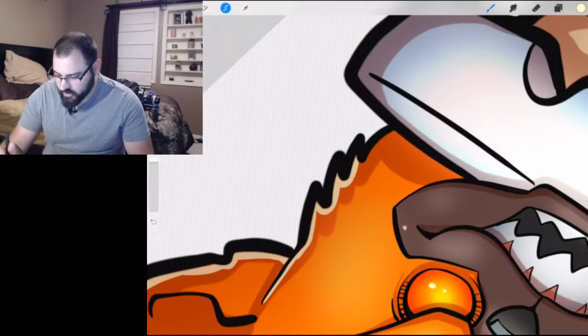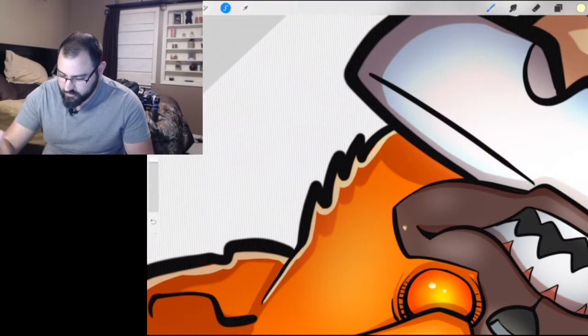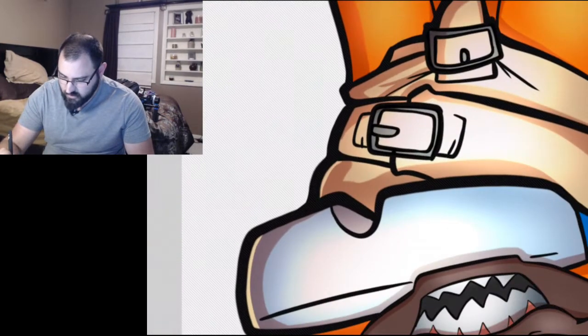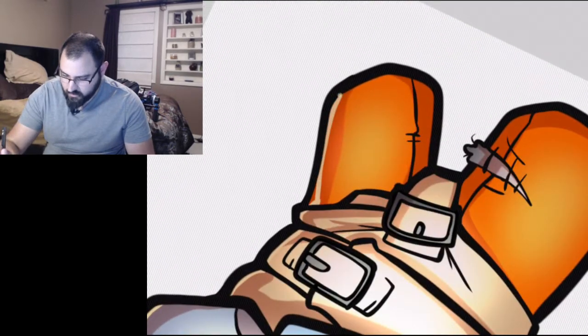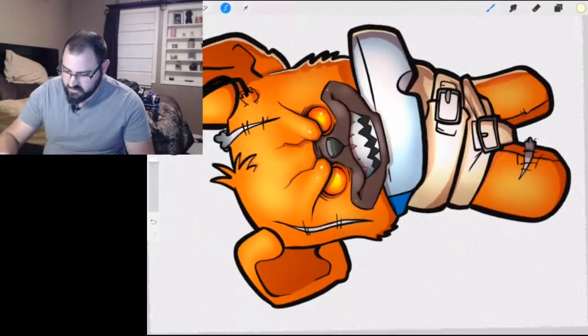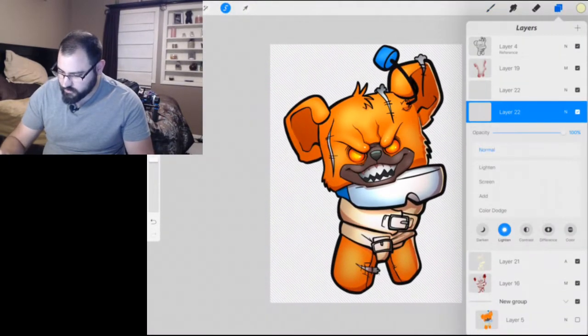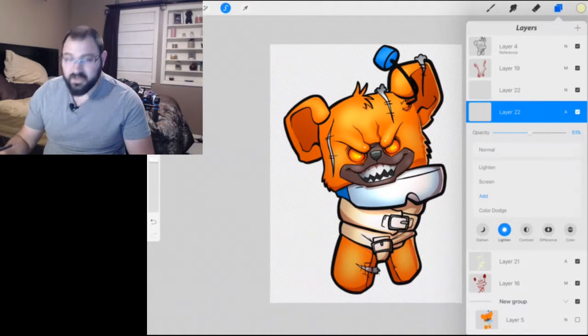This is what I call my backlight, or as some people would call it, a rim light. And if I just do this and I hit down here, hit this, and come down here. You can do that in several different places, but even that alone just really makes things pop and look really cool. That'll do it, guys.